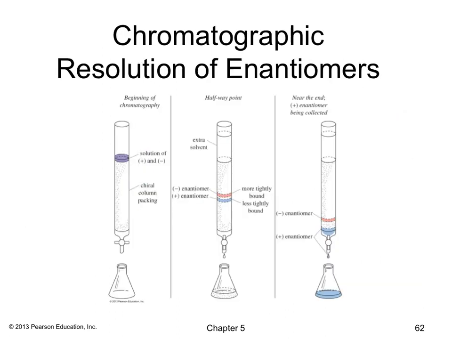Nowadays, you can actually utilize what are called chiral columns. These are columns packed with chiral material that you can react a molecule with. So if you have a racemic mixture that reacts with that chiral column, one enantiomer will bind more tightly, another less tightly, and so now you can separate out the 2 enantiomers.